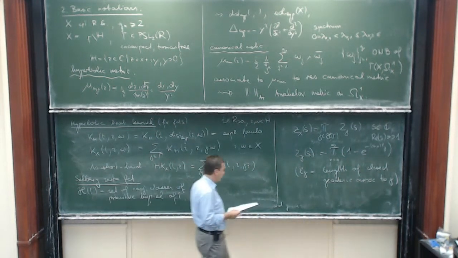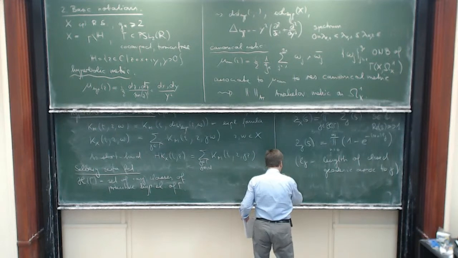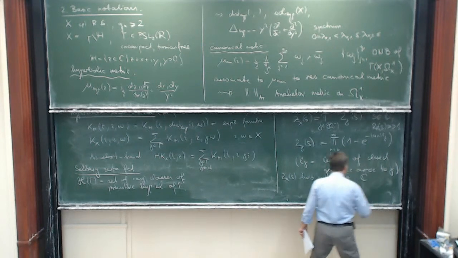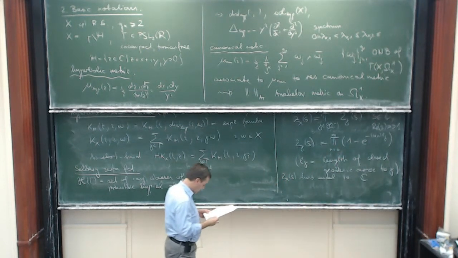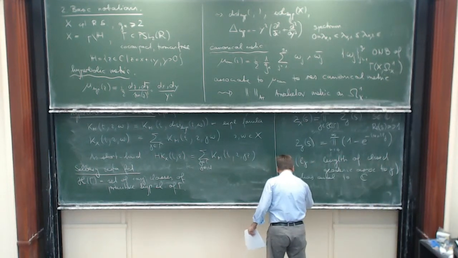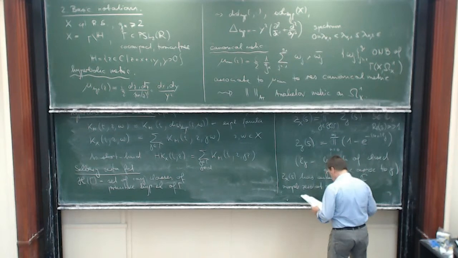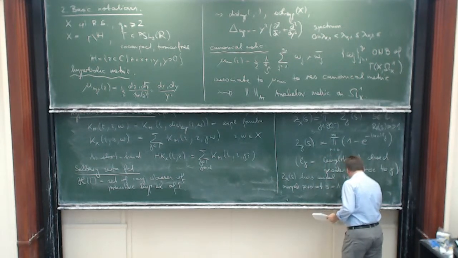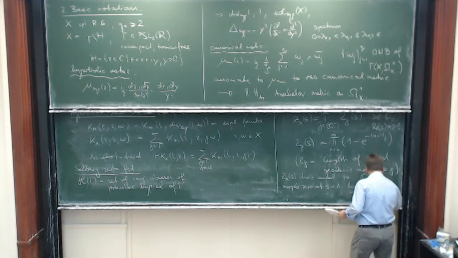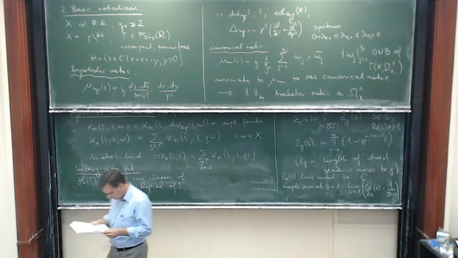Okay, so one thing to be kept in mind: Z X of s has an analytic continuation to C, and it has a simple zero at s equals 1. And so one quantity which is going to be of interest for us is the limit as s goes to 1 of the log derivative of the Selberg zeta at s equals 1, so to say the constant term of that log derivative at s equals 1.